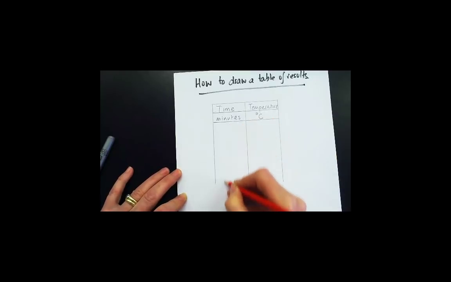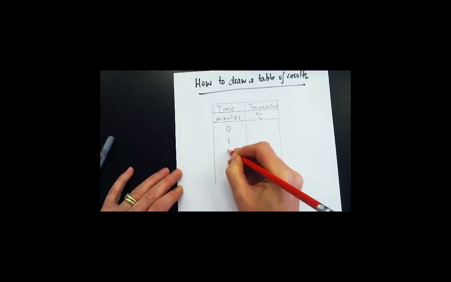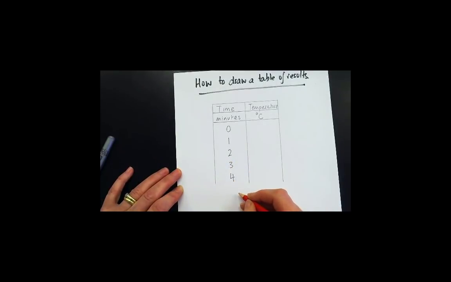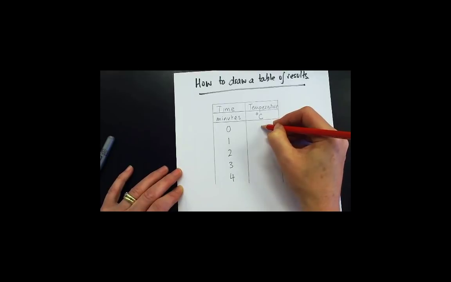You might be able to plan out the first column before you start experimenting. In the second column you fill out whilst you are collecting data during the experiment.